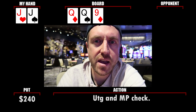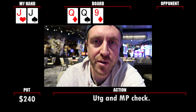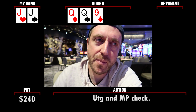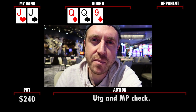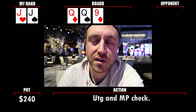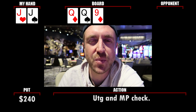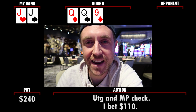When you're in a multi-way hand and it's a 3-bet pot, those 2 factors sort of combine, and most of your opponents, I think, are probably going to have to play pretty straightforward. When you're in a multi-way pot, you're sort of protected just by that fact, where you're not going to get bluffed out too often just because people have to worry about all those other opponents calling them down. Anyway, that's my thinking, and I don't think I need to bet too big here, but I don't want to bet too small. So, not sure if that's even worth mentioning, but I bet $110.